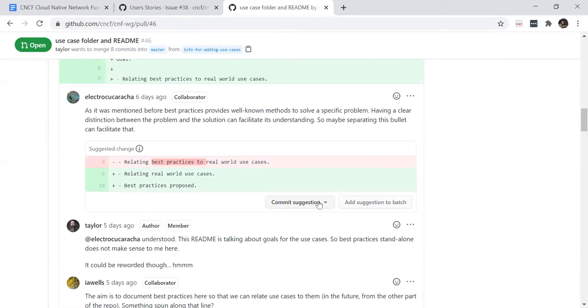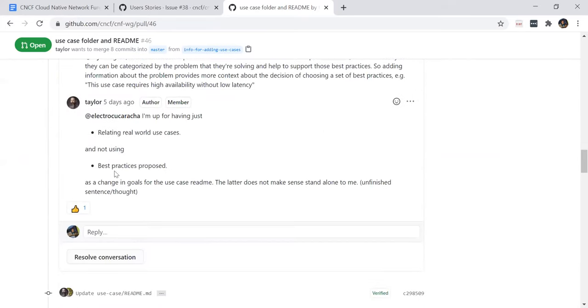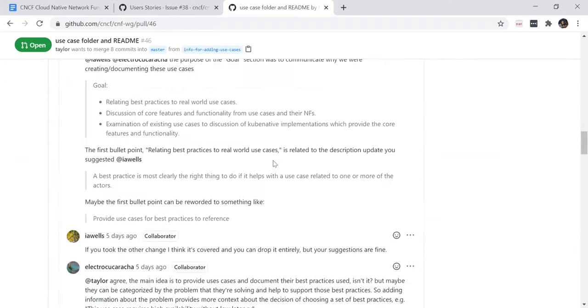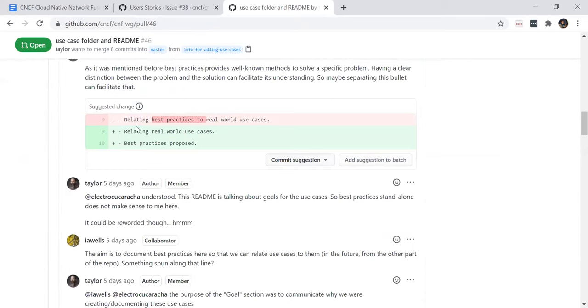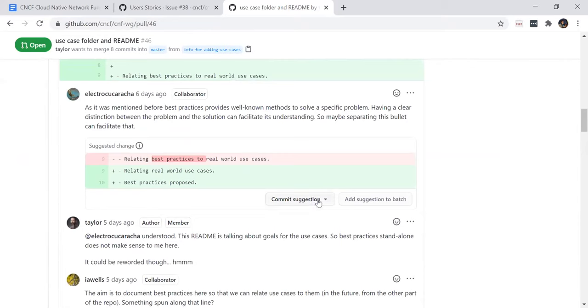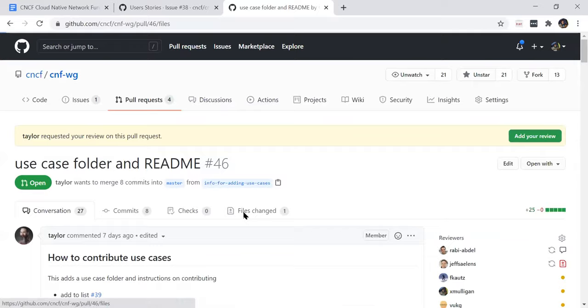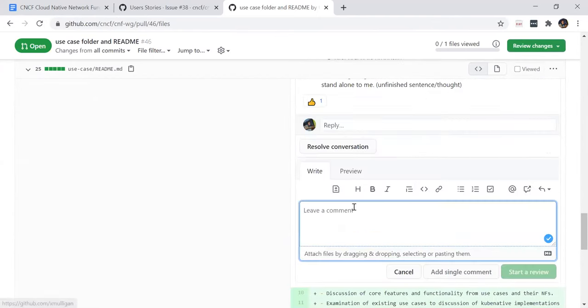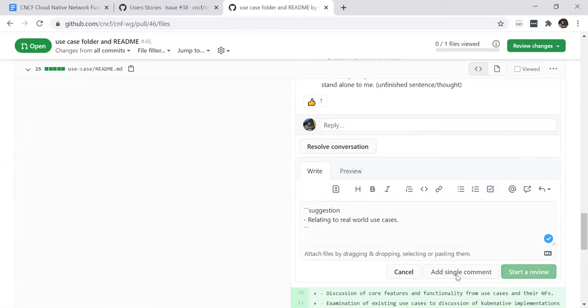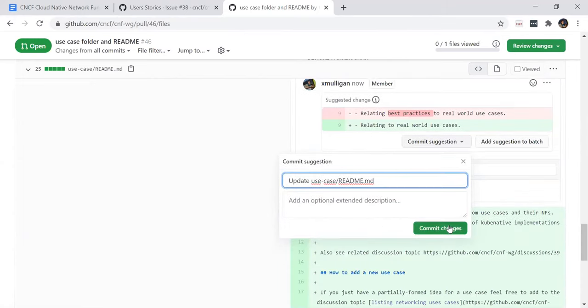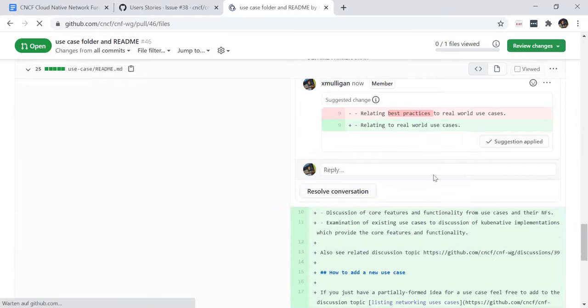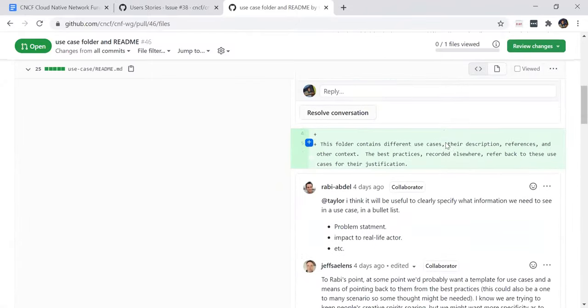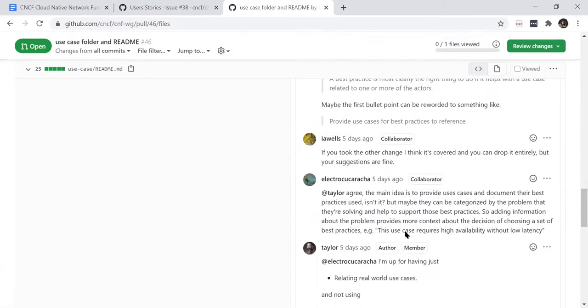But feel free to, based on that last comment, the last comment in that thread, they seem to agree with that. So we just have the relating and not, we don't really need the best practices. So you can do a suggestion if you do it. I don't know, can I do it in here? But do it above. Yeah. Go back to the very top of it where he suggested. It's just right here. Yeah. So, yeah, that works. I just adjust that one part. Okay, so I think we can mark this one as resolved then.